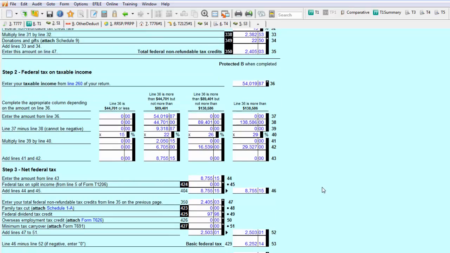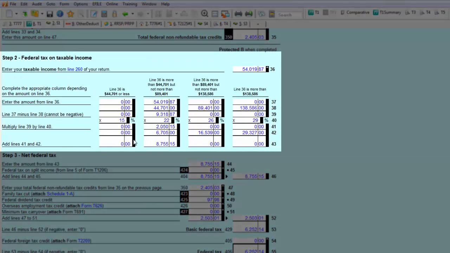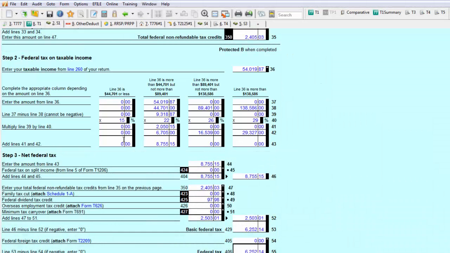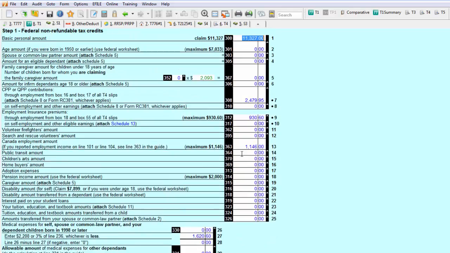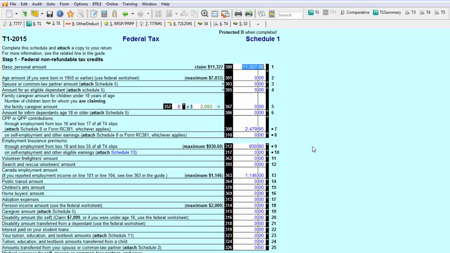On Schedule 1 as well, it also goes through the tax calculation for the federal tax. You'll see here that these show the brackets of the federal tax rates. These are then combined with the provincial tax rates of the person you're preparing, or yourself, depending on what province you reside in. But let's go back and look at John's personal tax credits.